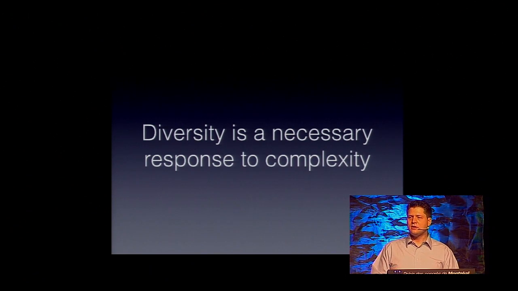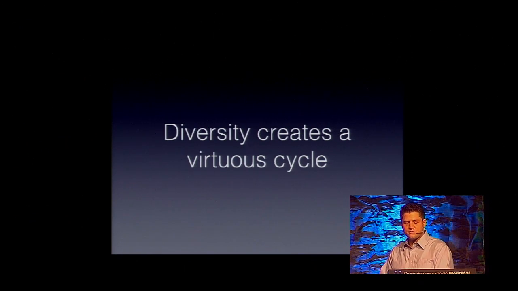But they also found that the communities that were relatively less diverse tended to have fewer people and fewer opportunities, and so people left, opportunities dried up, and they stagnated. This is the second point, that diversity creates a virtuous cycle. If we are willing to reach out, we can outgrow and outthink and outcompete the people around us.